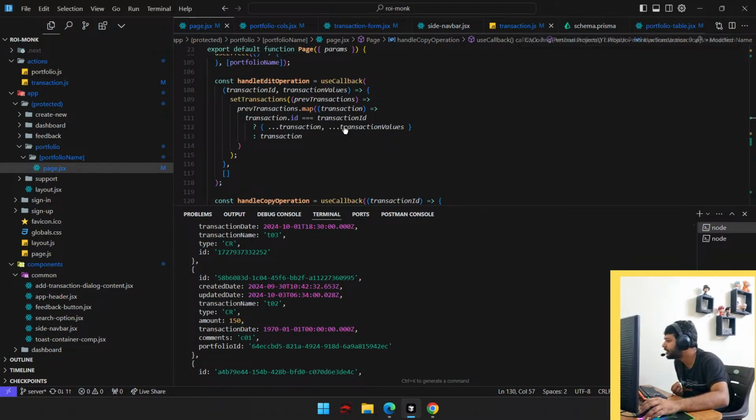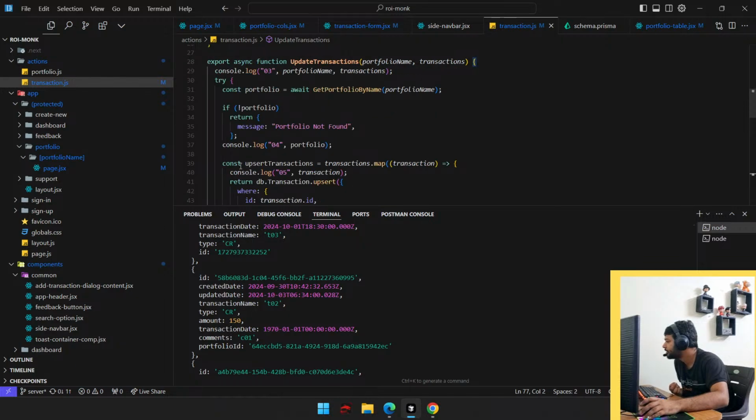Where is 3? Just go to transaction. Yes. Yeah, यहाँ पे राइट.